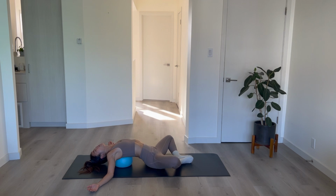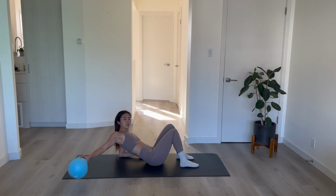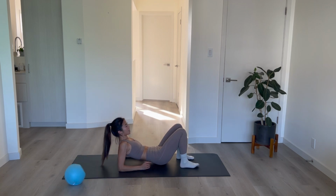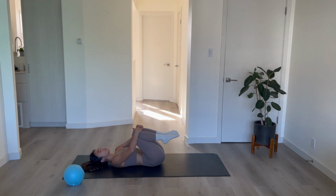And then slowly start to place your feet onto the mat. Lift the ball away from underneath your back. You can bring it off to the side. We won't need it anymore. And just come all the way down onto your back, squeezing your knees into your chest.